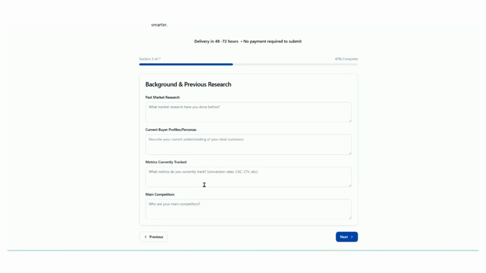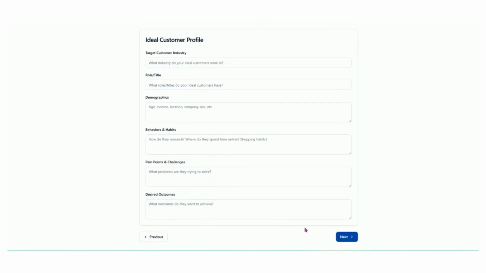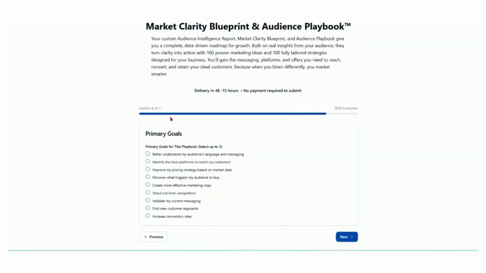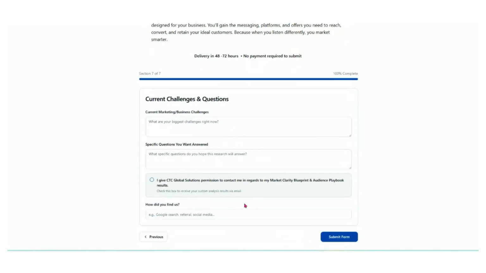Now remember, fill this out based on what you think it is right now. It's a great starting point. Include competitors, target audience, roles, demographic, behaviors, pain points, outcomes, branding, mission, vision, core values, your primary goal, what challenge you're looking at, and of course, how did you find us, etc.